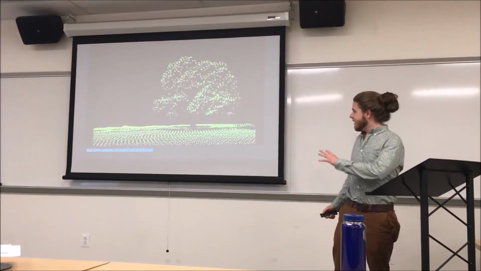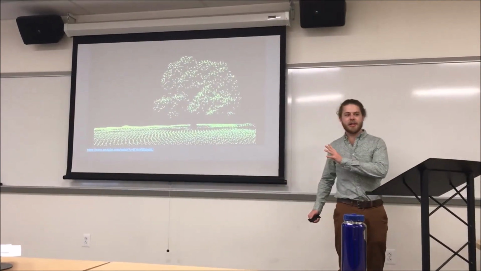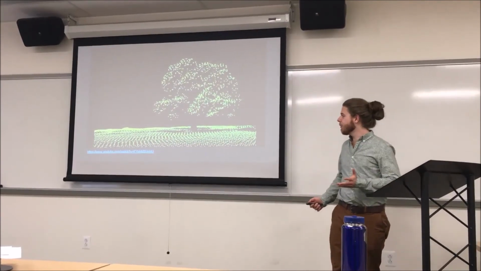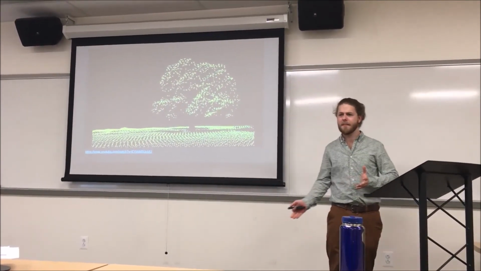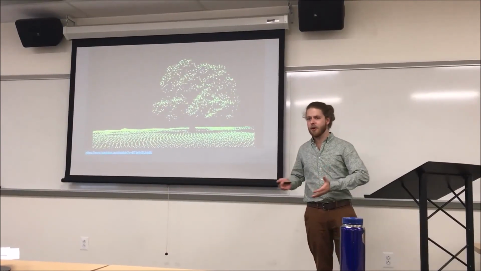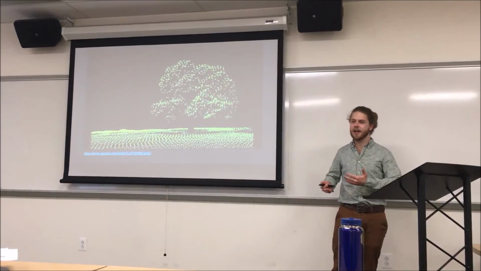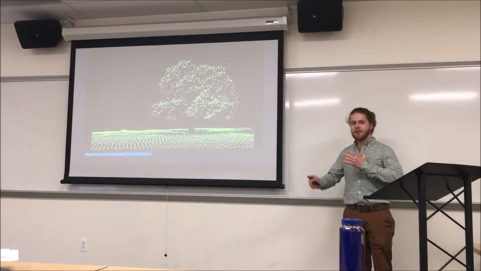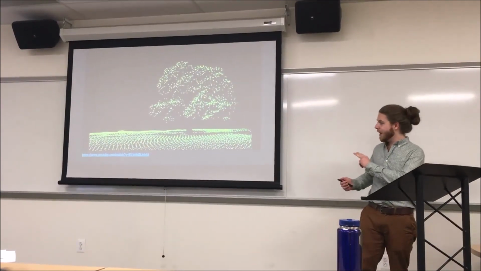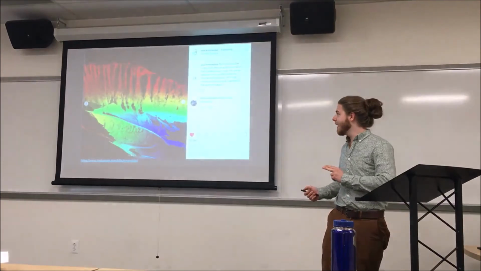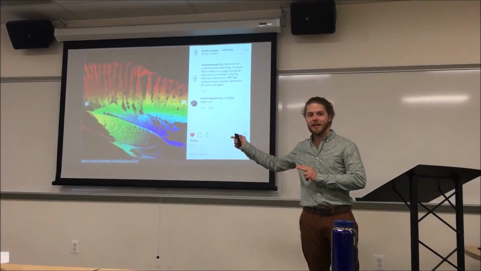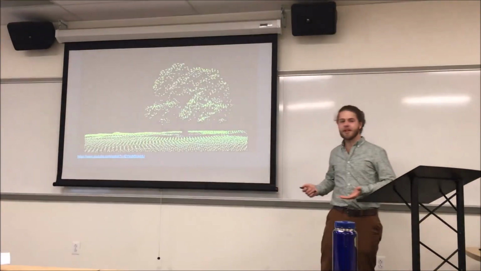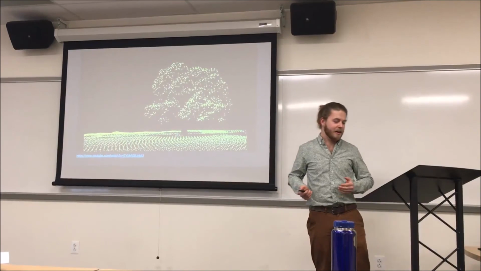And then this image is of vegetation, of a tree actually, from the National Ecological Observatory Network. And they do a lot of work with LiDAR to record vegetation mapping and the effects on forests by different things based on how much vegetation is still there. So to wrap up here, we've looked at two quick examples of applications of LiDAR. Here in topographical mapping, and that was actually one of the earliest uses of LiDAR to map terrain, and then also in vegetation mapping for environmental impacts.